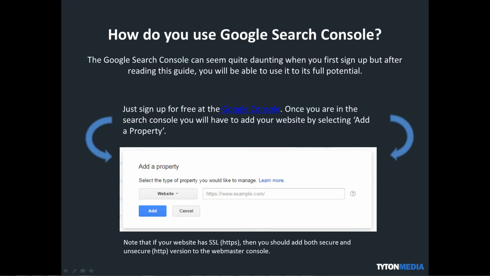And once you add all of them, you can go to, for example, with Titan Media, we prefer HTTPS, and you actually can't even get to the HTTP version because it forwards. But we prefer the HTTPS version, so we've added all the different versions. We added HTTP, www, and we've added without the www. And once you've added all those, you can set the preferences in your settings to just forward or tell Google to prefer whatever your certain URL that you prefer is.